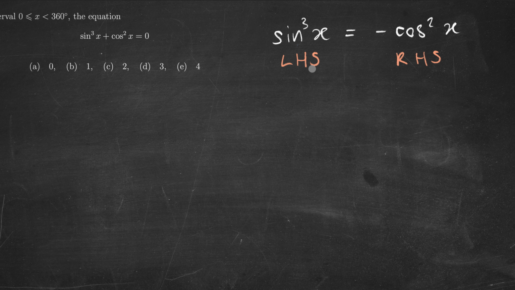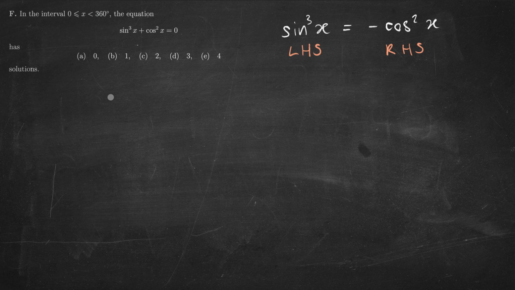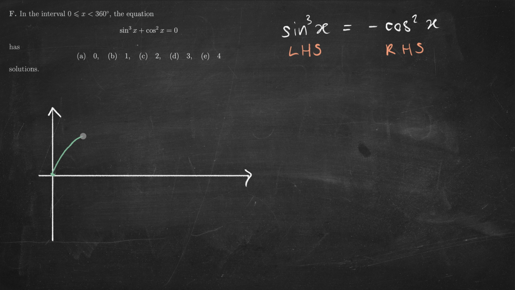You can see we have sine cubed of x. So to draw that, you might want to think about what sine of x looks like. Sine of x starts off at the 0, goes to the 1 at 90 degrees, back to the 0 at the 180 degrees, down to negative 1 at 270, and then back to the 0 at 360 degrees. And what you want to do, you want to think about what's going to happen when we take all the y values here and we cube them. Because that's ultimately what I want to do.